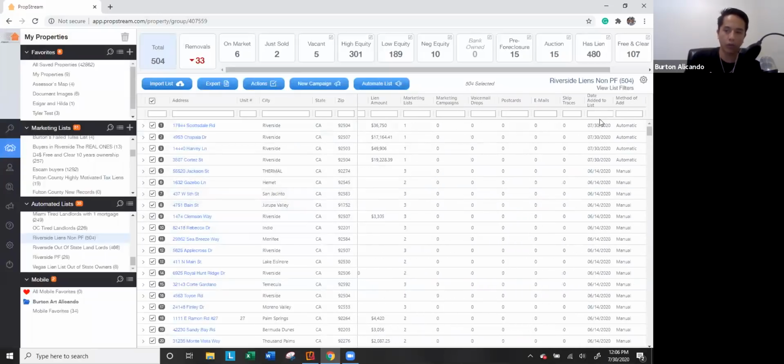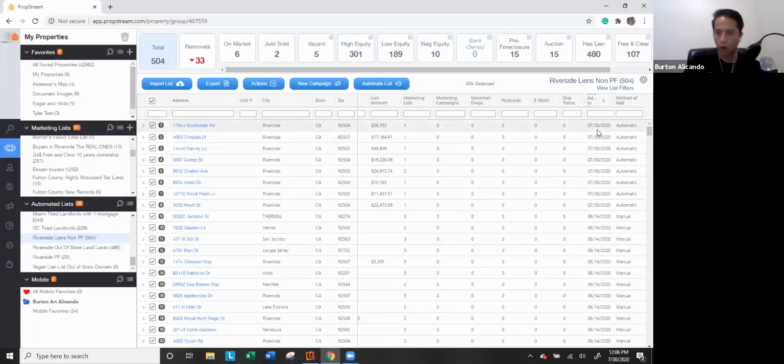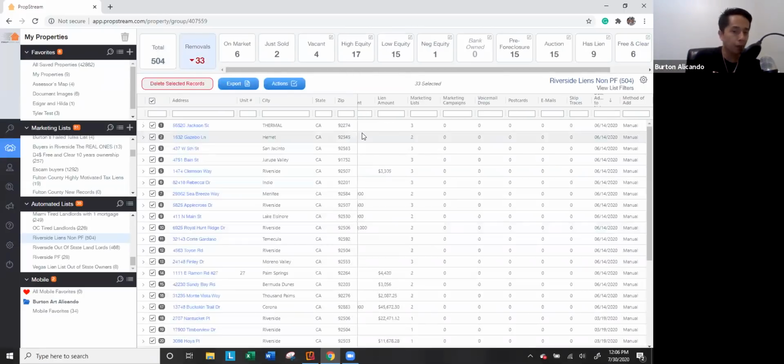And when I go over to the far right side, I can see those that were added, right? So date added to the list, here they are. Here are the 8 that were just added. Again, this list was created on June 14th, and about a month and a half later, 8 new properties have populated in our records that meet this criteria. But at the same time, 13 properties in my list don't meet my criteria anymore.